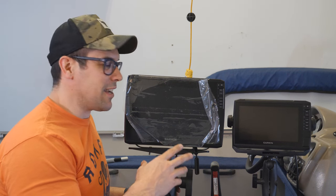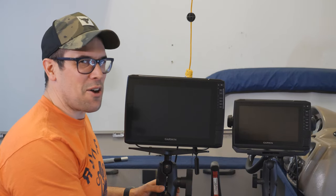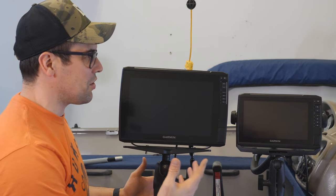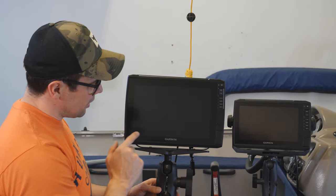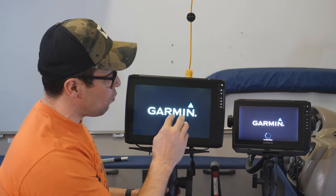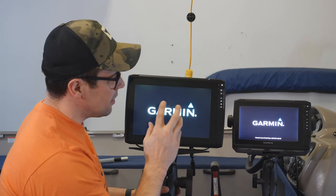I've got them temporarily plugged in here. Let's do the very satisfying job of peeling that off. Right away you can see the obvious size difference. It's obviously much larger, even though this is nine versus 12 — it's diagonal, it's just huge. Bear in mind the screen is actually inward by about an inch on every border. This one actually seems to have better white balancing — the white is actually whiter and brighter. This older plus unit has kind of a yellow tinge to it. I don't know if that's just because of age, but definitely there's some yellowiness compared to this guy.